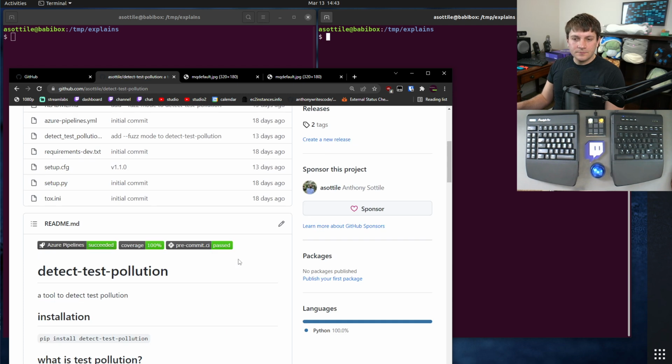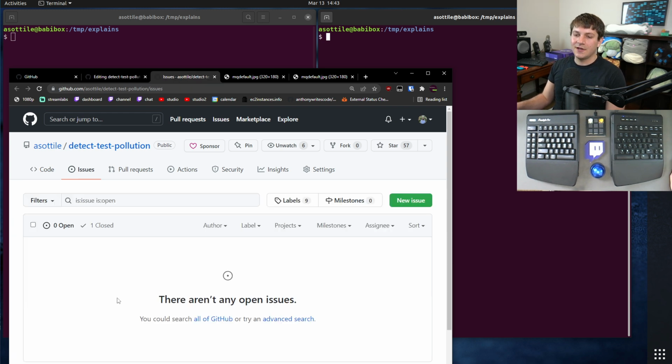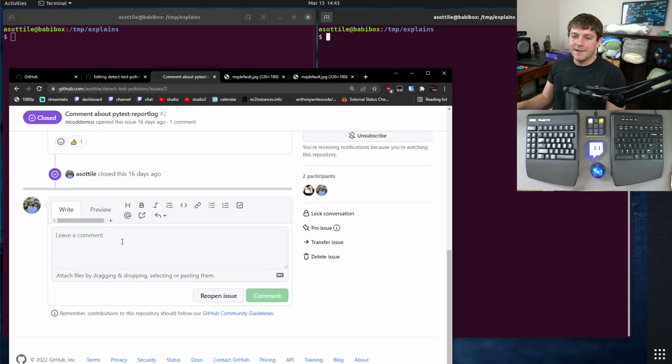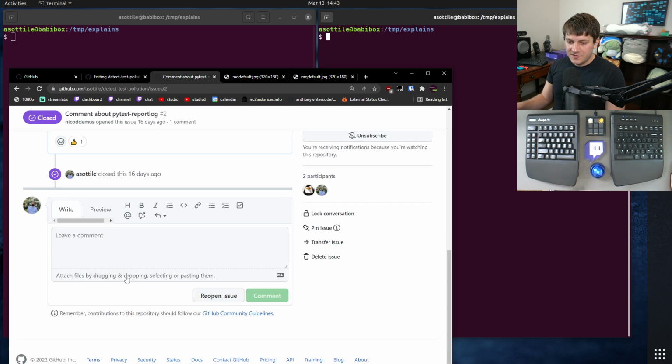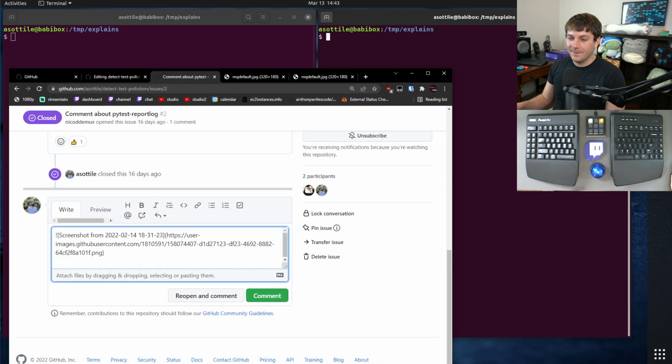So what I'm going to do is start by editing the README. And this will work with any sort of markdown file or any other thing that you can render. You can also do this via comments. I'll actually show you via comments because I think that's the easiest way to do that. So let's say we had some sort of issue open, and we want to put an image into here. The first thing you're going to do is upload the image by clicking through here. So let's say we uploaded this image, for instance.